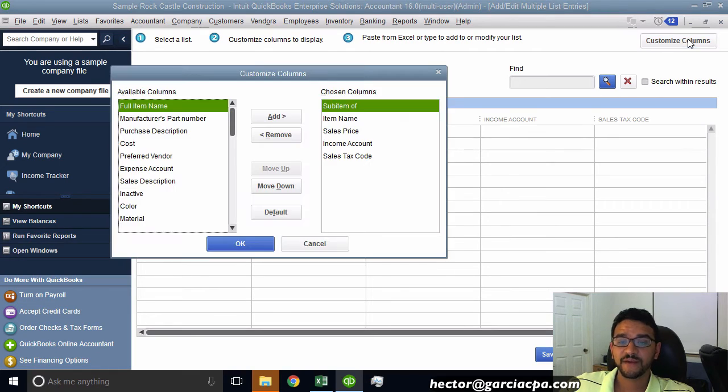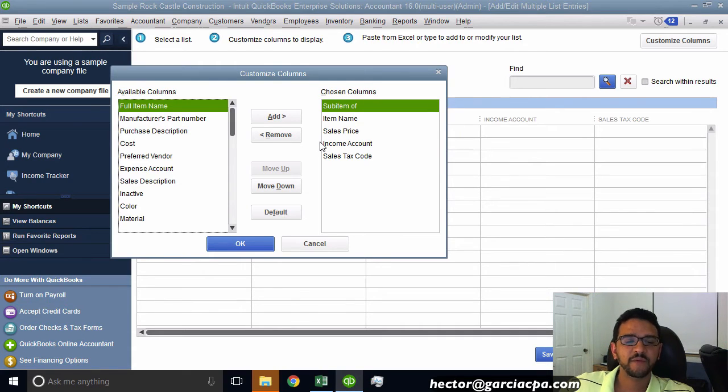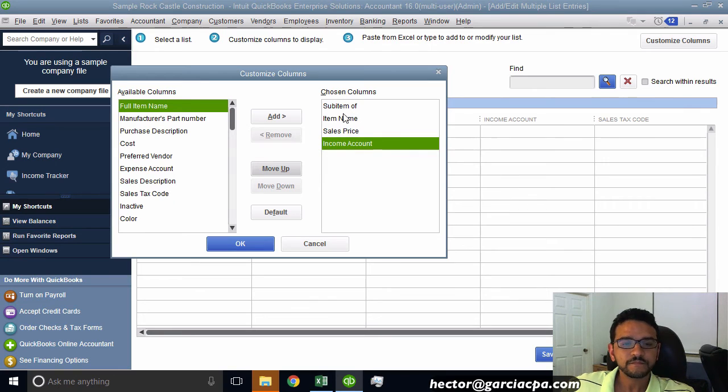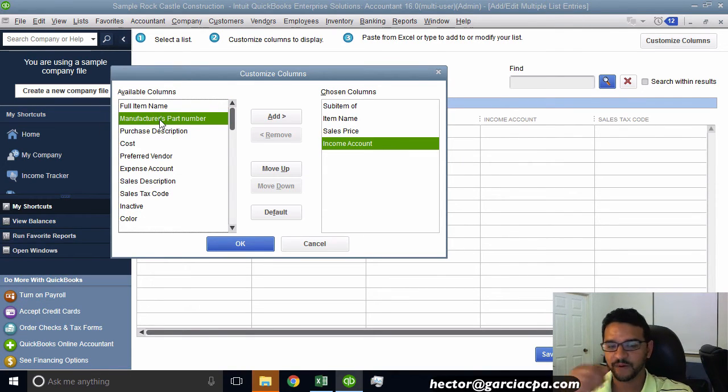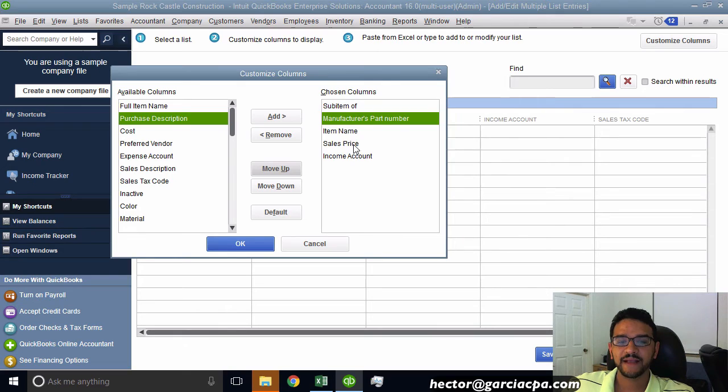Then I'm going to click on customize columns, and I want to make sure that what I have here is item name, nothing, and value, right? By nothing, we can just have a decoy column there, and I'll show you that one in a second. So let me get rid of whatever I can get rid of. Then I can bring this one here called full item name, and that one could be a decoy, or even manufacturer's part number. It's just because we're inserting a blank. So let's choose that one. That one works fine. And then we're going to insert this one right between item name and sales price.